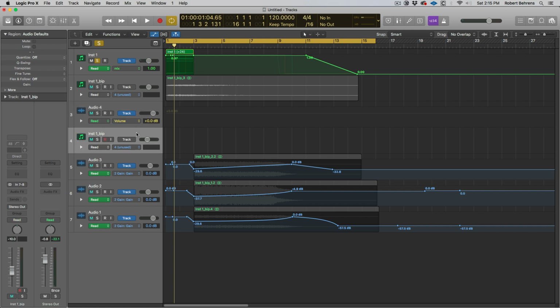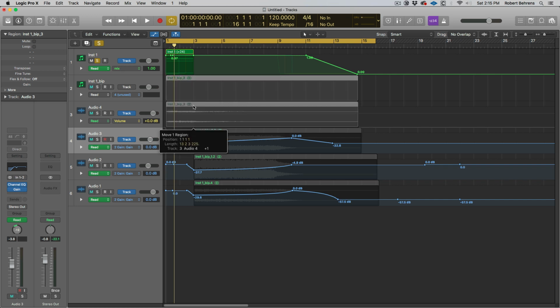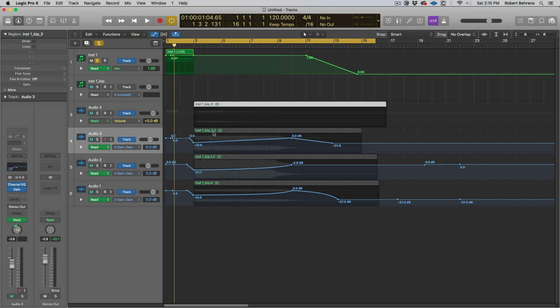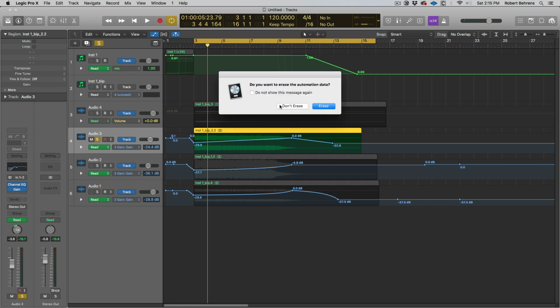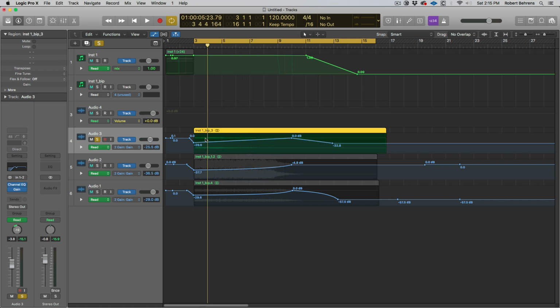Now you'll see the sound of these are quite different. Each one of these renderings is quite different. So, in fact, I don't even like this one here. I like this one better, so I'm going to get rid of this one. I'm going to move the Valhalla down here. Maybe clip gain that a little bit. See what it sounds like. A little bit more clip gain. Okay. And then so there you have it.